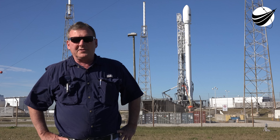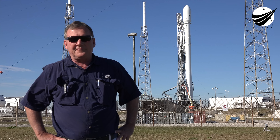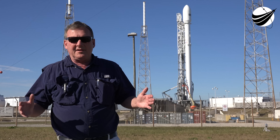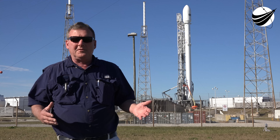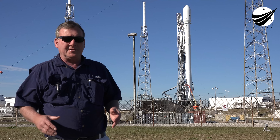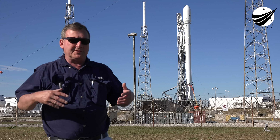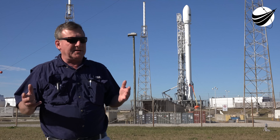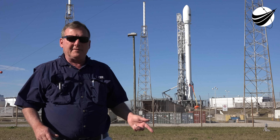It's perfect weather here in Florida — winter weather, low humidity. Normally with this new version of the Falcon 9 you'd see a lot of exhaust and venting because they're putting much more fuel and liquid oxygen into the tank at a lower temperature. In normal high-humidity, low-pressure weather you'd see venting spewing out everywhere, but today you probably won't see much venting because of the high pressure here at sea level.